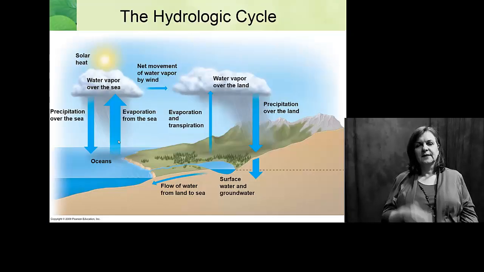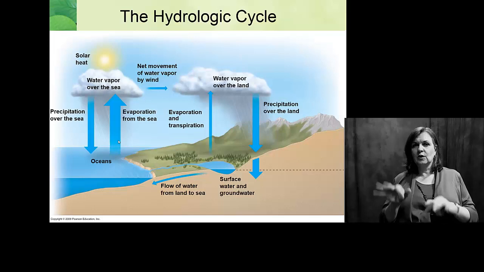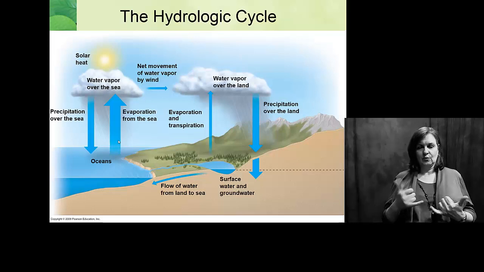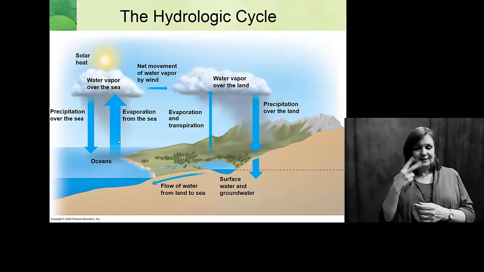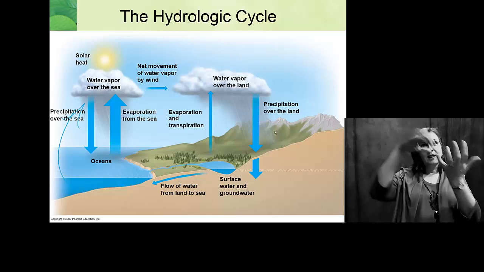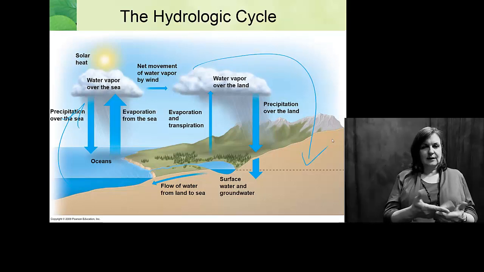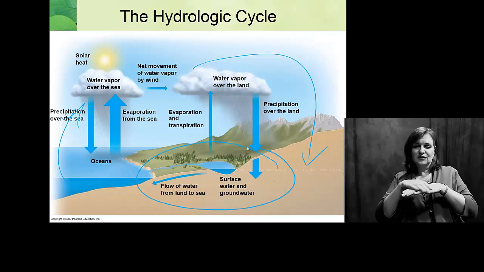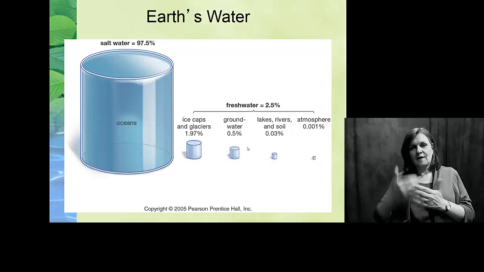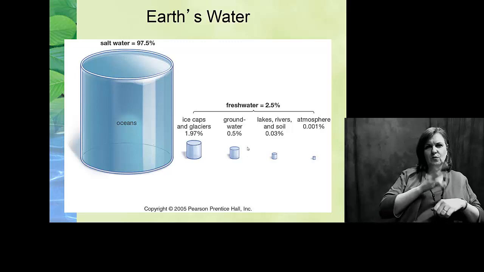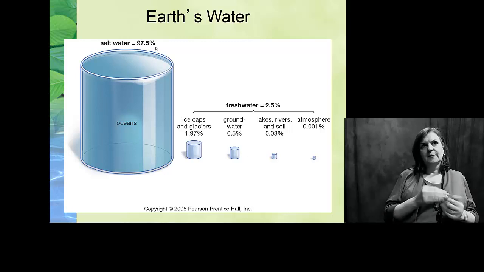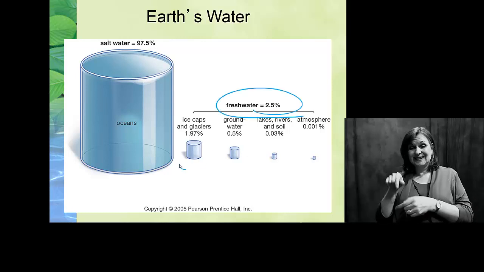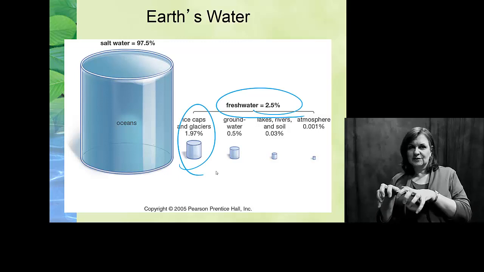We also have to look at water cycling, right? Water's a critical resource. All of our water that we have on this planet is all we have. So we have to look at how it gets cycled, evaporated from the oceans, back into the clouds, condenses and comes back down onto land, keeping this cycle flowing. Most of what we're dependent on is this surface water and groundwater for our freshwater supplies. Most of the Earth's water, though, is salt water. Nearly all of it, very little of it, is in freshwater systems, and most of what is in freshwater is actually locked up in ice caps and glaciers.